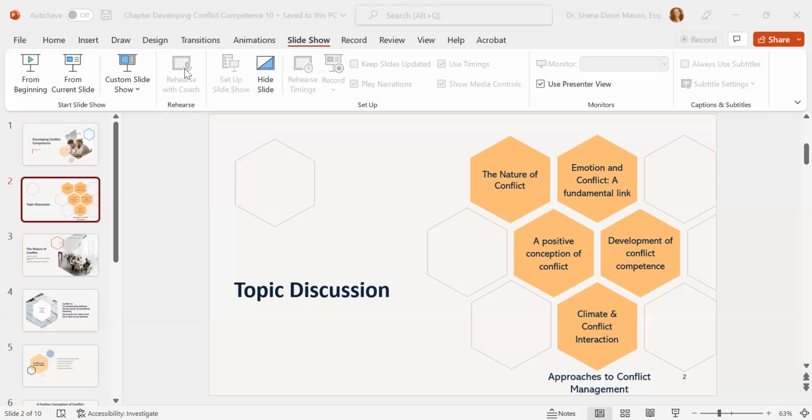The development of conflict competence occurs in the cycle of practicing and experiencing this and understanding the basis of how you've developed your competency in dealing with conflict. Of course, after you finish studying, reviewing, testing, and applying this chapter, you're going to have a heightened level of conflict competence. Perhaps your patience level will grow and you will stay engaged in that exchange in which you find yourself in a situation that is labeled as being a conflict situation. But do understand that conflict competency begins in early childhood, and children learn how to be more independent through conflict. Also understand that conflict competency is also tied into your cultural identity.